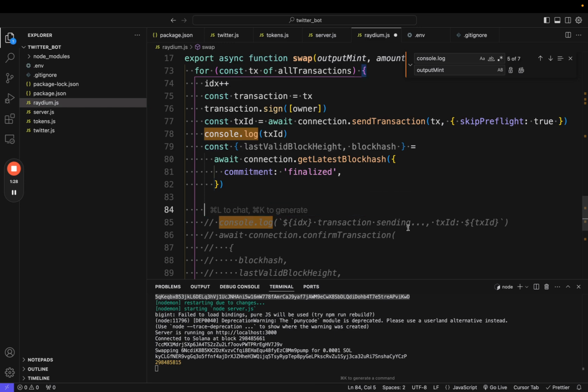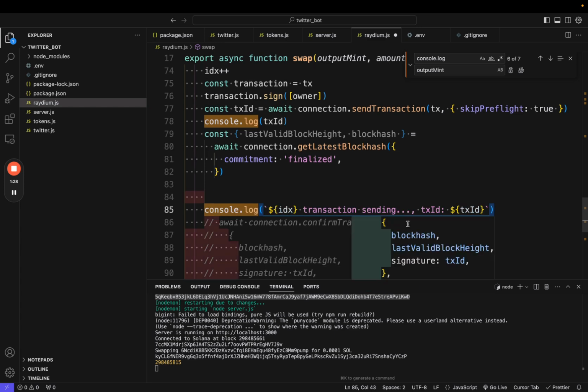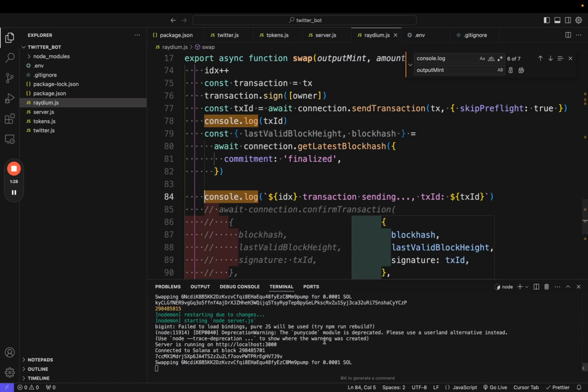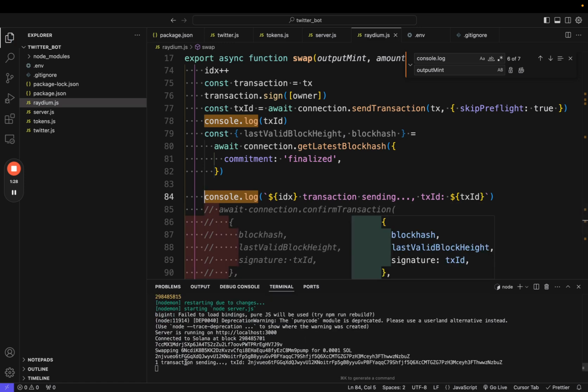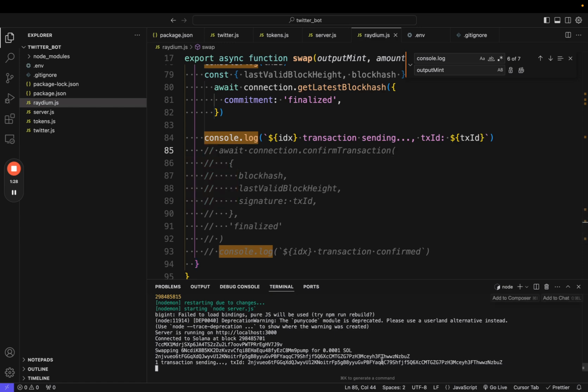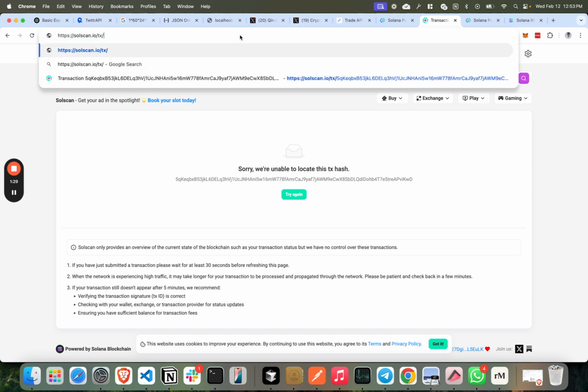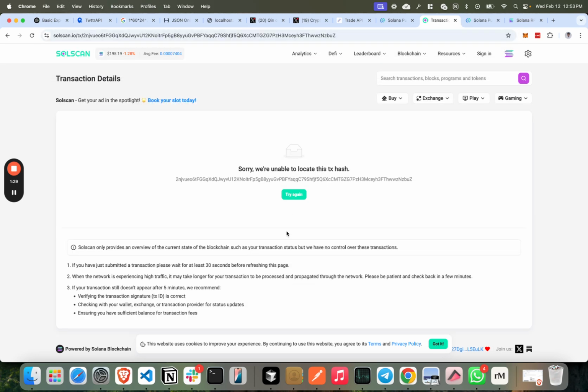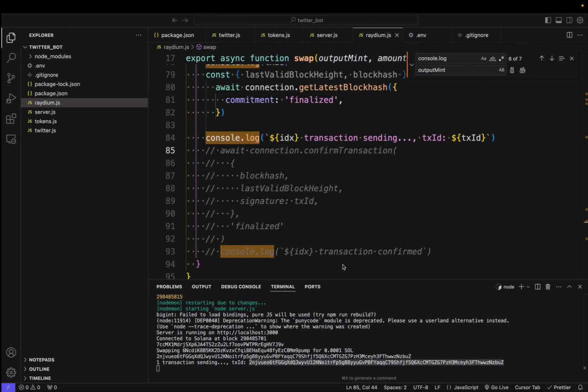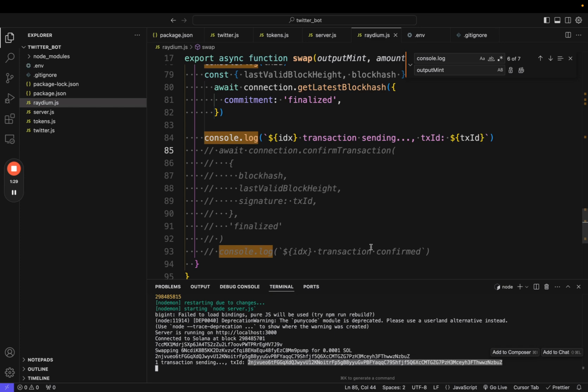Console log transaction sending. I think this also works. Yeah, transaction sending, transaction ID is this, and then it's the confirmation that is not working. So the confirmation is not working because I think the transaction is failing, to be honest, because there's no SOL in this. But we are not able to see what the transaction is.